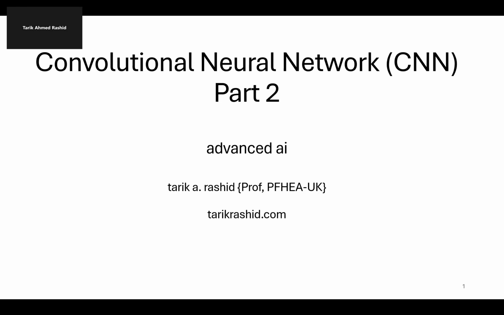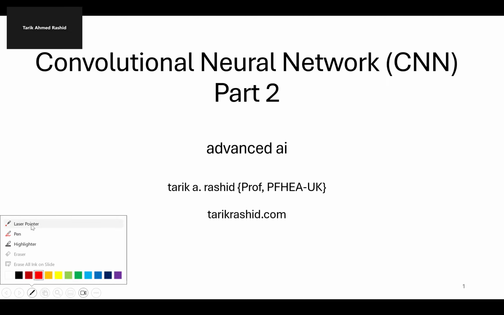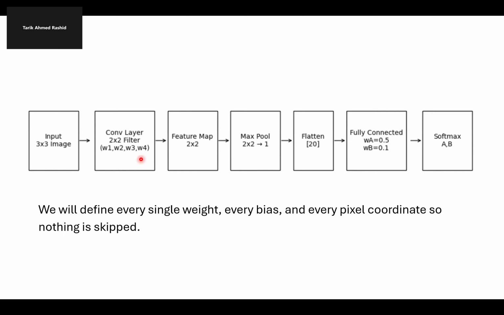This is part two, a practical part of convolutional neural networks, CNN. Part one was the theoretical part. I would recommend you go back to my backpropagation videos, part one and part two. If you have watched those two videos, then you'll be able to understand this one easily, because this has two passes, forward pass and backward pass. So I am going to explain with an example how you implement a convolutional neural network.